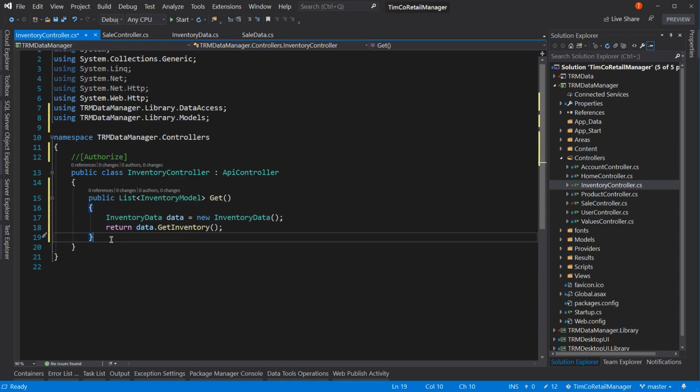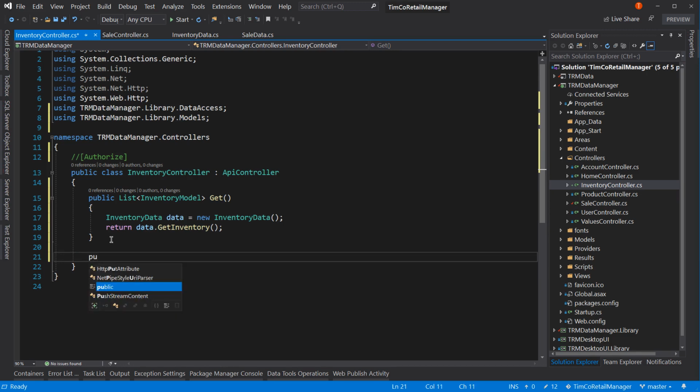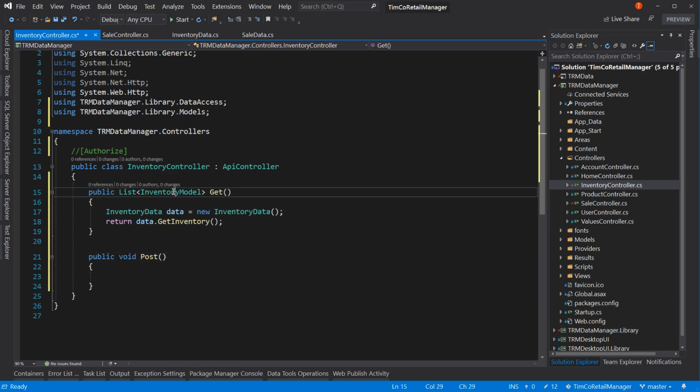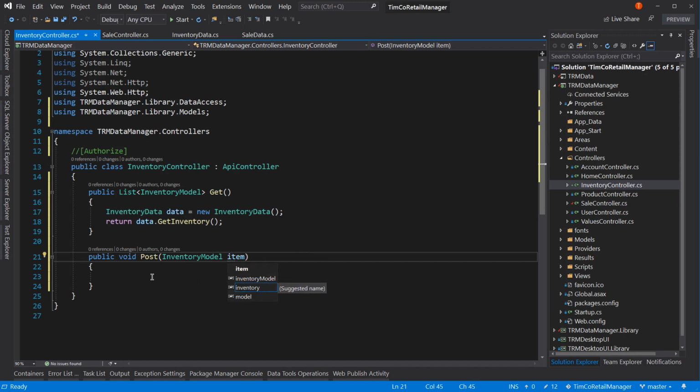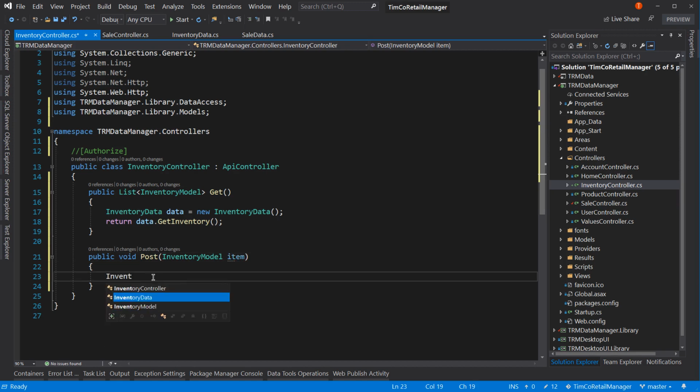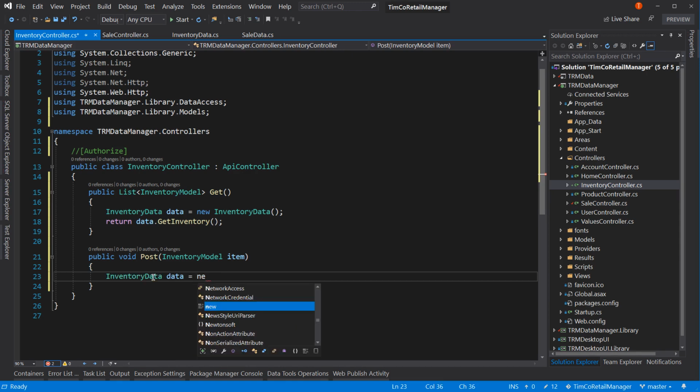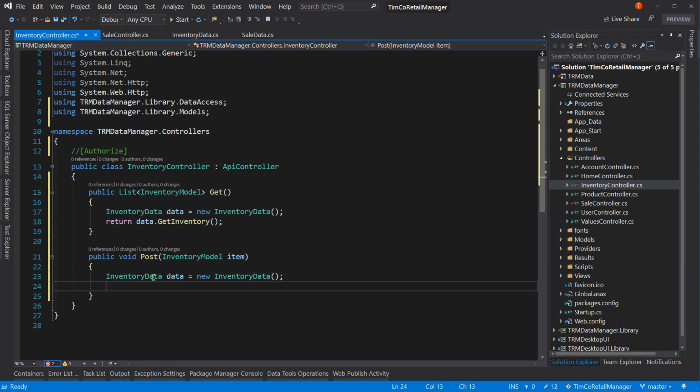Next, we need to have an endpoint for that save, which is a post. So public void post. And we need to pass in an inventory model. And we'll create our inventory data, like so.